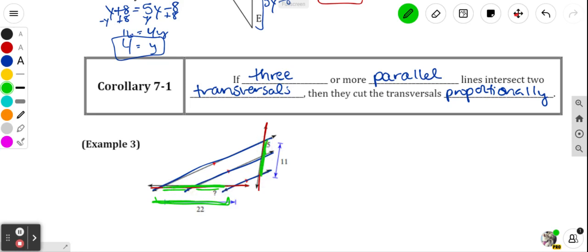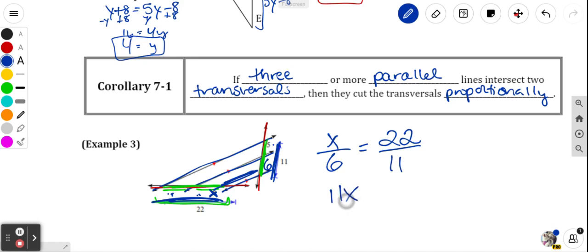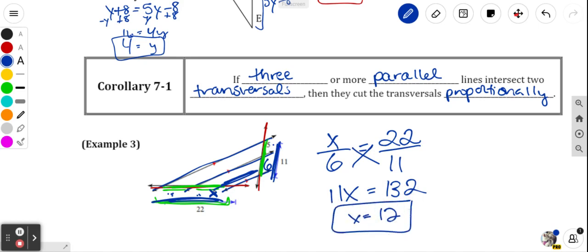So in an example like this, you do actually have to use the big ones because they didn't give us either of these little ones here on this side. Even though this one's 5, they gave us this whole thing is 11, so we know this is 6, but we don't know either of these. So what we're going to have to do is set up x and 6 go together, and then 22 and 11 would go together. So you could do x to 6 equals 22 to 11, and then cross multiply. 11x equals 132. So then x is 12, which some of you may have noticed in the first step because 22 is double 11, so then x would be double 6.